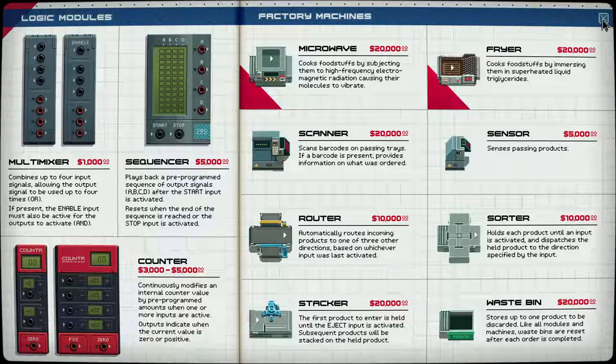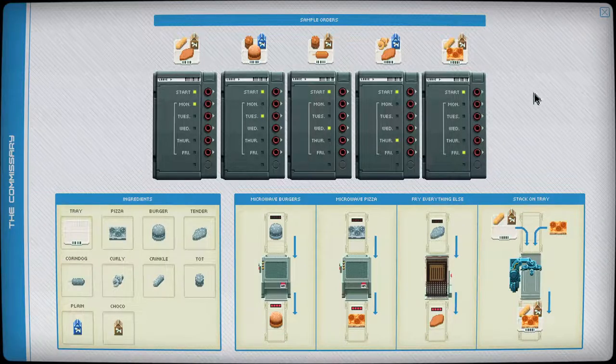Oh no, I don't need to look at the machine. Oh, we have a microwave now. That's exciting. Goodness gracious, there's a lot of ingredients. And there's 5 selectors for what you're gonna do? Like, there's always 1 of 2 drinks. Yeah, plain and chocolate. Are there like sides and mains? It looks like there might be 5 different mains, right?